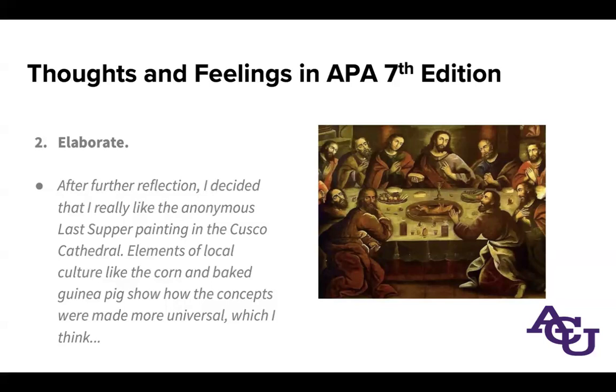Now, if we're to look at the drinking vessels and the various fruits and dried vegetables that are on the table, and things like the circular bread that's being chopped in half, and so Jesus is holding one half and the other's on the table, you'll actually find these are all things that if you were walking through Cusco today, you would actually see all of those objects. It's a very hyper-local adaptation, which I think is pretty cool. And those elements are hyper-local, even if the features, the dress, the complexions of Jesus and the apostles are not.